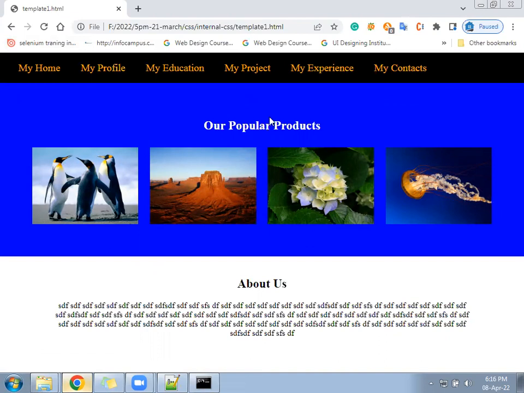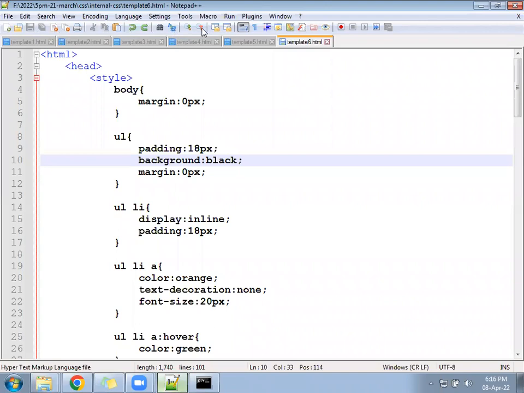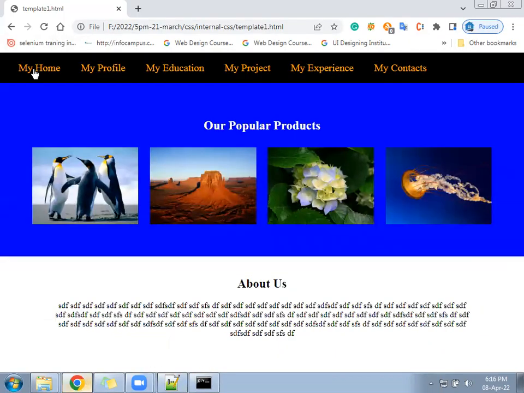Icon. Which icon? Like suppose you can see here, this desktop icon, you can see CMD icon. These icons are coming, no? Yes, sir. If I go to the Notepad++, you can see these icons. Yes, sir. This kind of icon, how to apply here? Suppose this is the home, there should be home symbol, profile symbol, education book symbol, project suitcase symbol, experience tie symbol, contact as a headset symbol. Correct? Those all symbols should come here. For that, we have to implement because that is also example of external CSS. Which one? The icon implementation. That is also example of external CSS. Okay, so in external CSS, we will be implementing the icons plus other things.